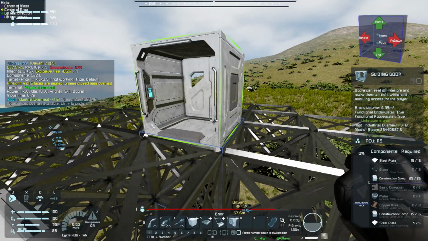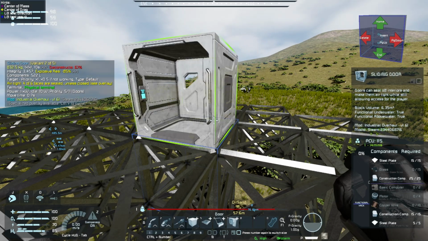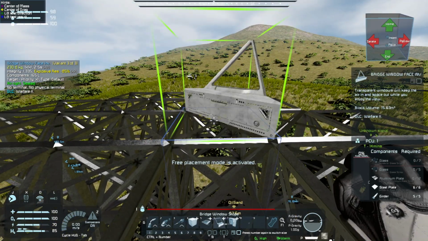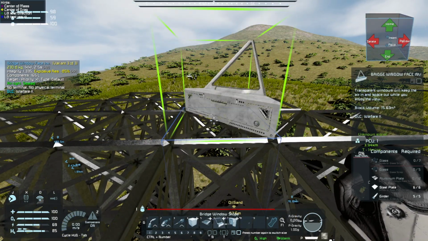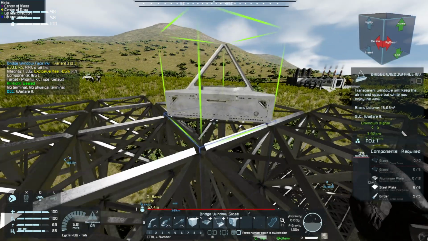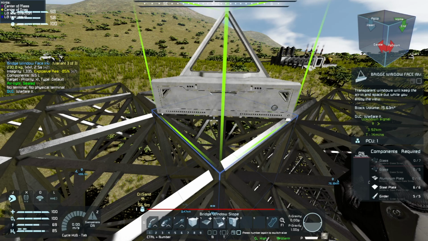Oh my god. Okay, steel plate. Good. I was like, I didn't get the aluminum. Oh, but it's okay. I don't need that. I can do... I have these bridge windows. Oh. Oh, right. This one allows you to place it down on these blocks. I completely forgot that that thing was a thing. Okay.